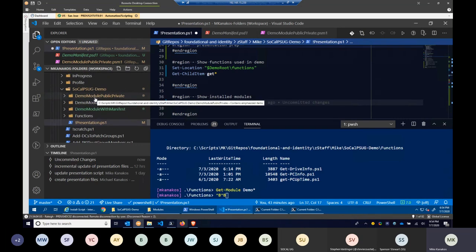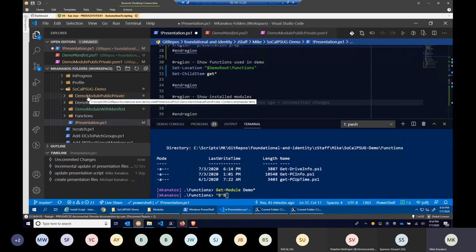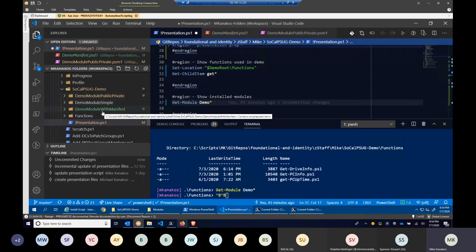And I've given them very ridiculous names so that we can understand the difference between them. So we're going to start with a module called demo module simple. And then we're going to move on and show a demo module with a manifest. And then eventually we'll work up to a module that has a public and a private folder. Okay, so these are the 3 folders that we're going to be working with. These are the 3 modules that I will be working on tonight.